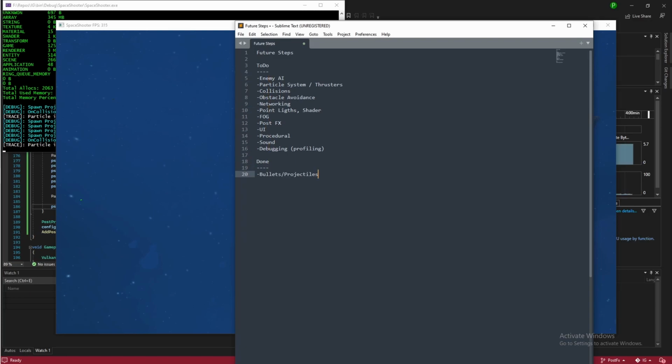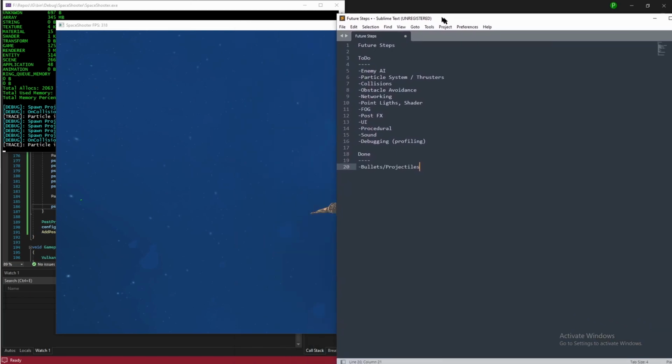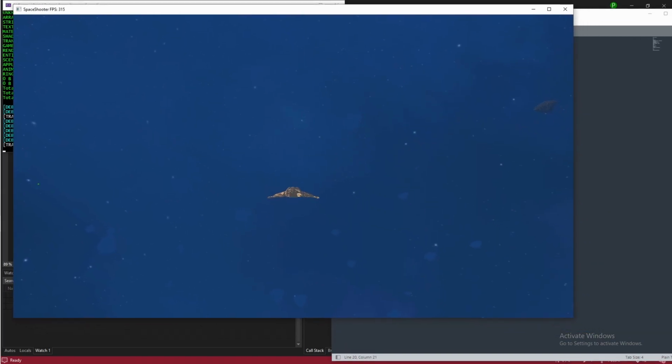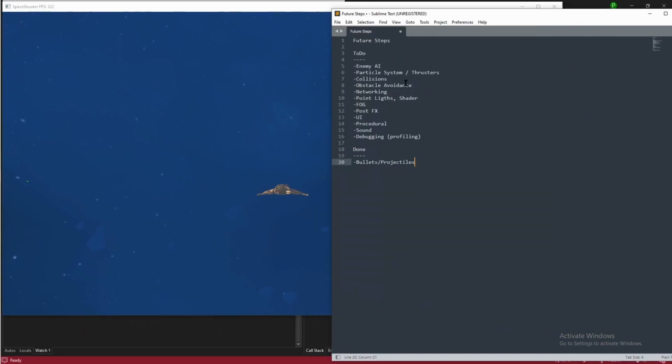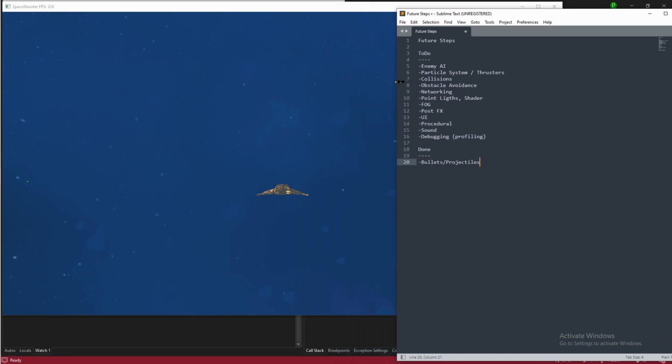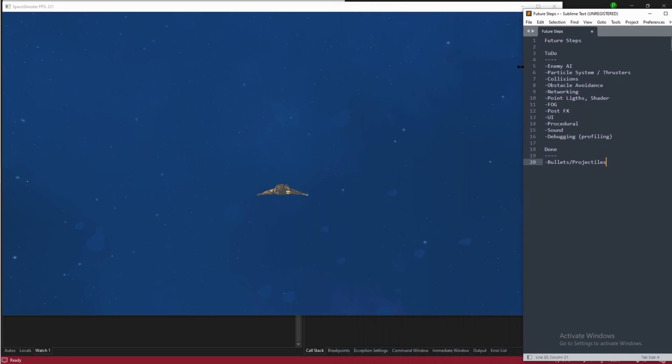I haven't moved it over yet. Let's move this over to a little corner over here, because I like seeing the universe being alive a little bit with the enemies passing by. But anyways, okay, so projectiles are done.